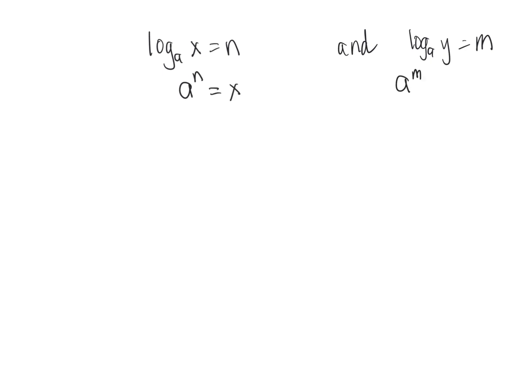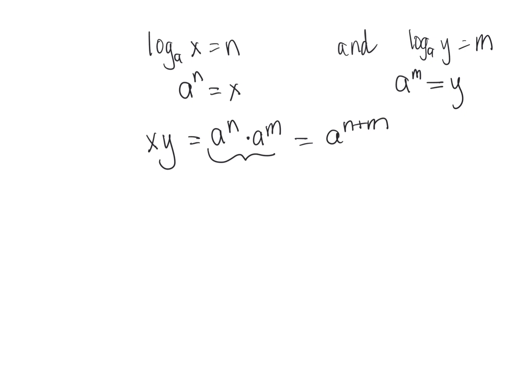We're going to look at the very first rule, and let's play around with a few things first. Let's just say that the log base a of some variable x equals m, and the log base a of some variable y equals n. Then writing this in exponential form, this would be true, and this would be true. Just writing it as exponents. Well, now, if I multiplied x times y, that would be the same as multiplying these two together. But because these are exponents, that's the same as this.